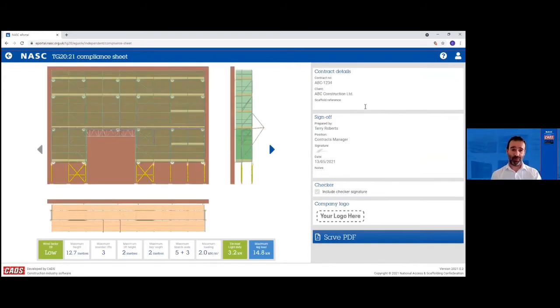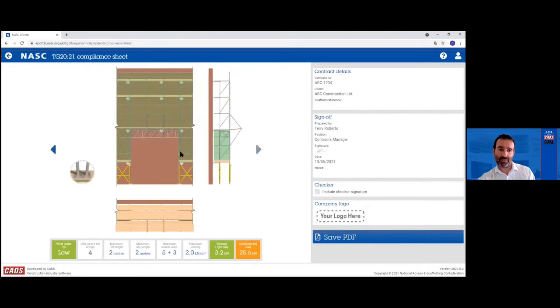So what you get is the preview of the illustration, just as it will appear on the compliance sheet, along with the compliance badges. Because we placed a bridge as well, if you look at the arrows, you can page across and see a detail of the bridge as well. And in this case, you can see that the bridge has a greater leg load at the standard supporting the bridge, as you'd expect. And you can also see from this icon that you need double standards at the supporting standards too. And then you can complete the contract details.